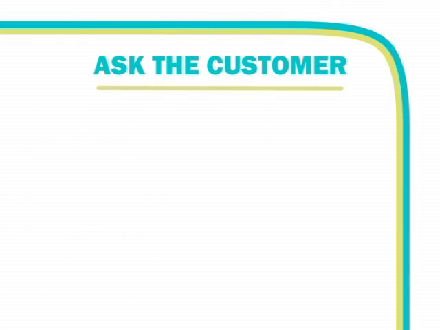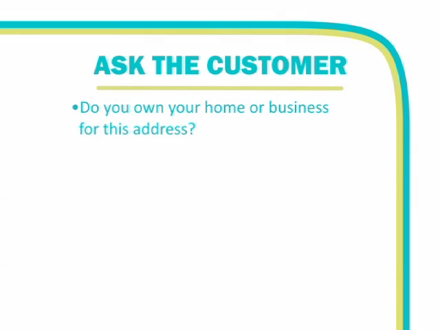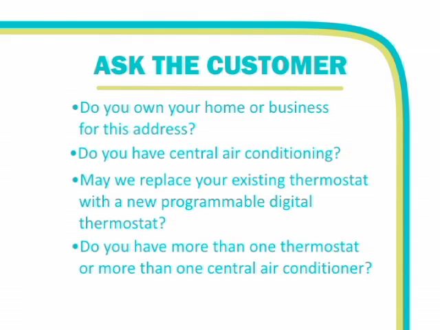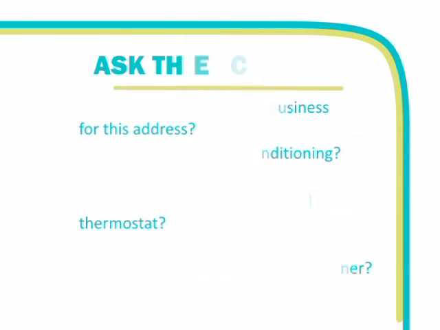The questions you will need to ask the customer to determine if they may qualify are: Do you own your home or business for the address we are discussing? People renting can still participate in this program with the owner's permission. This is discussed later in this chapter. Do you have central air conditioning? May we replace your existing thermostat with a new programmable digital thermostat? Do you have more than one thermostat or more than one central air conditioner?